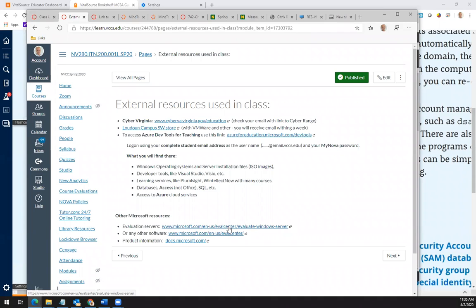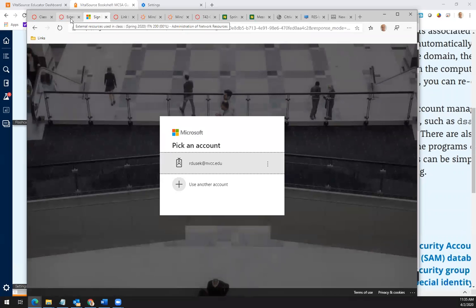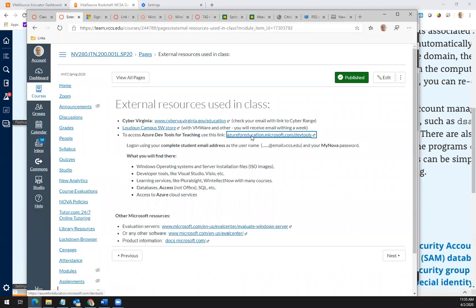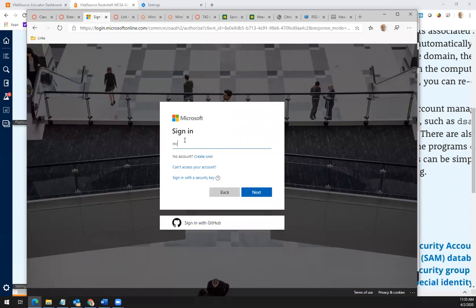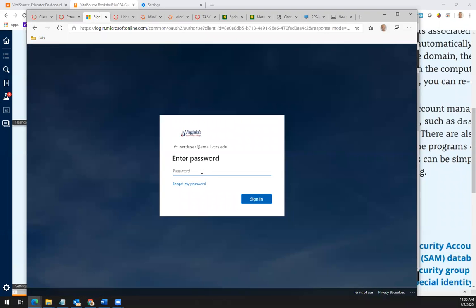Yeah, I did use it before. So you should be able to get in. I got a product key for one thing, I think it was a 2016 Windows Server. But now I tried logging in, it wouldn't allow me. It was just redirecting me somewhere else. Well, you use this link, and it prompts you for your domain user. It has to be your student account, so you put in the whole email address. And then it might prompt you for a password. It didn't. Okay, I don't know, it still might come up.